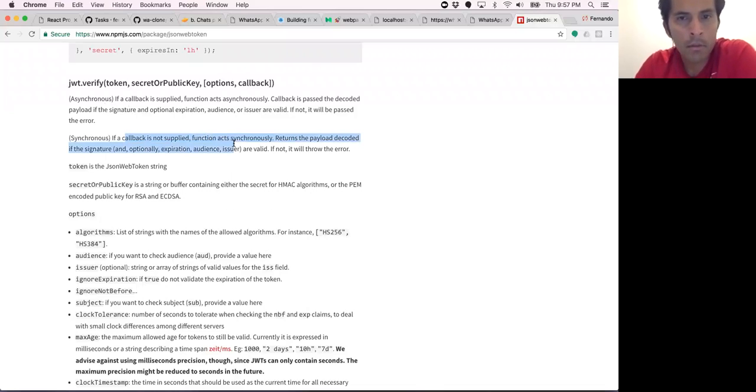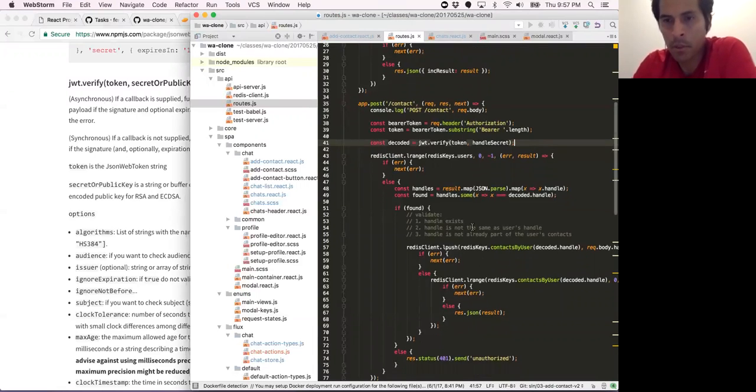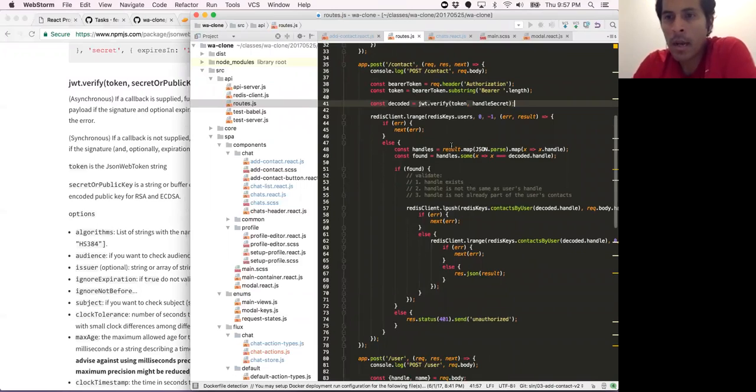Yeah, if not, it will throw the error. So it's going to throw the error if it's not valid, if it doesn't verify, and this process will stop. So we go through here.